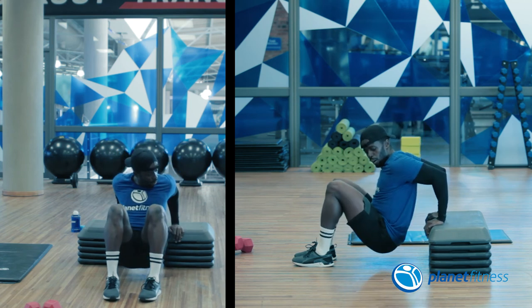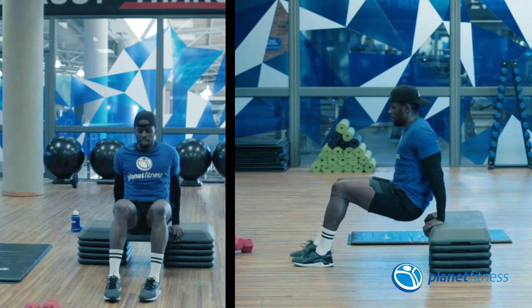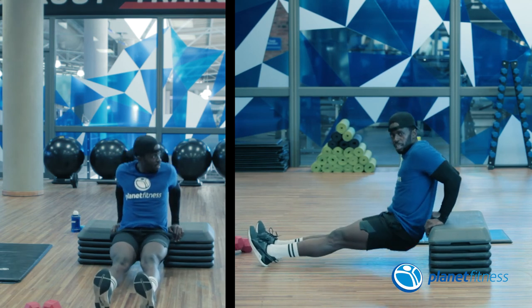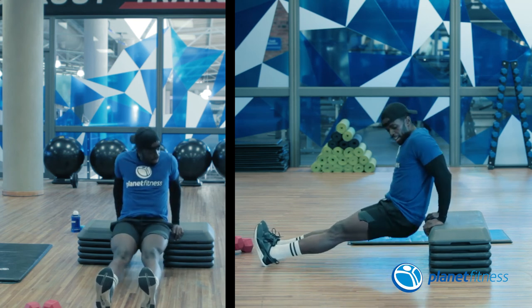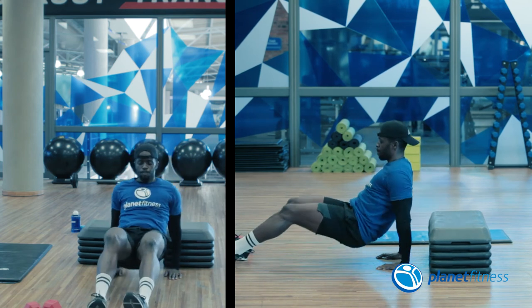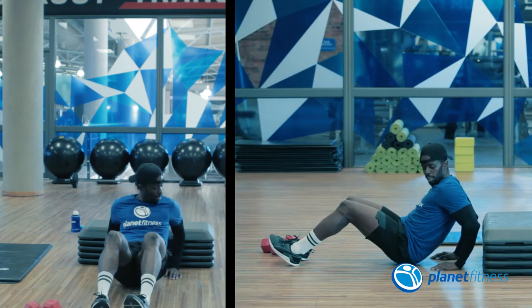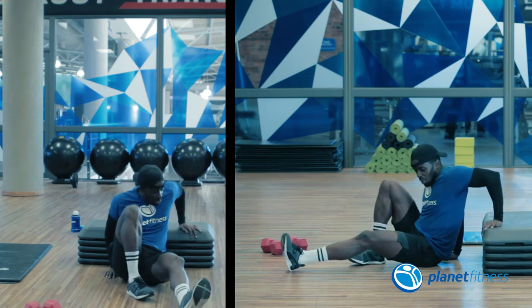Careful, keep your bum not too far forward, because then the shoulder takes all the strain. If I want to make it difficult, straight legs for me. Keep breathing, keep pushing, nice and easy. If I don't have a chair or one of these, you can just drop down here. Keep pushing, keep breathing. Okay, that is your tricep dip for me.